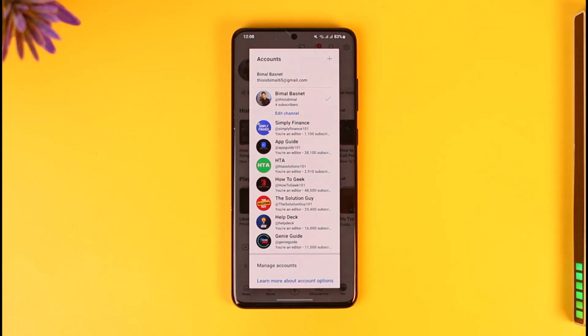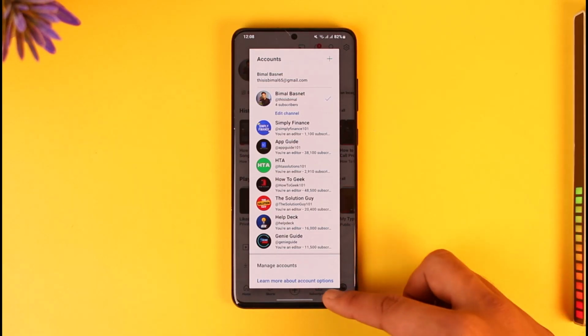But unfortunately for Android users, your Android runs because of the Google Play Store, Google account, Google Play services, and so on. Your YouTube is also a Google app. So if you want to remove your Google account from the YouTube app, you have to remove the Google account from your whole Android itself. Yes, that's the only way.